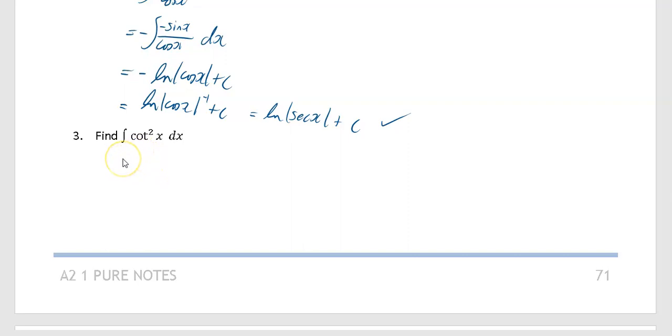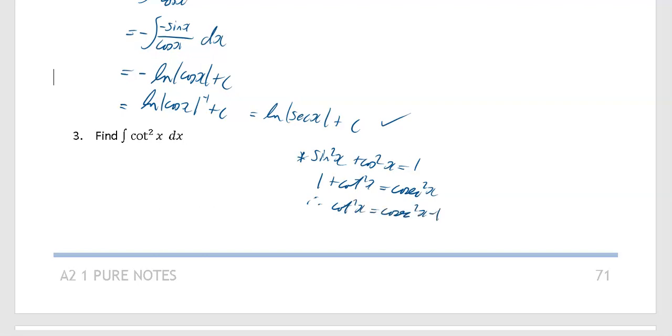Okay, this one is similar to our example we did on integrating tan squared. Like with integrating tan squared, I don't know how to integrate cot squared. But what we do know, I'm just going to write down my identities. Sine squared x plus cos squared x equals 1. And how you get cot, you would divide your cos by sine. So we're going to divide this all through by sine squared. Divided through by sine squared, you get 1 plus cot squared x. And 1 divided by sine squared is cosec squared of x. So therefore, cot squared of x is equal to cosec squared of x minus 1.